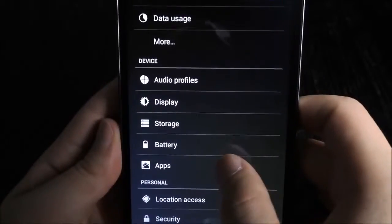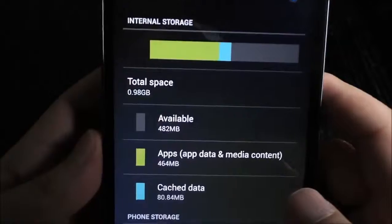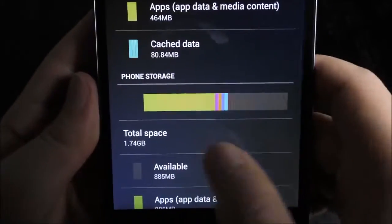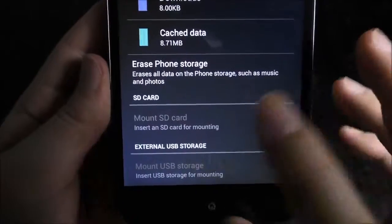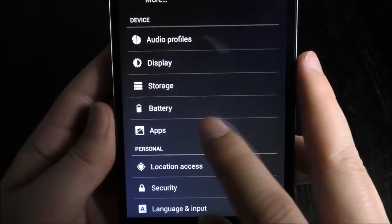We have here the battery, the storage. So the storage is actually not the biggest. As you can see, the internal is only 1 GB, and the total space here is about 2. So here the phone storage. You can insert an SD card, external USB storage, USB on the go. We have here the apps.